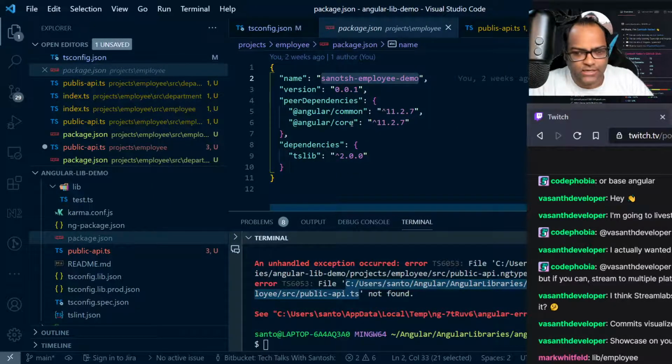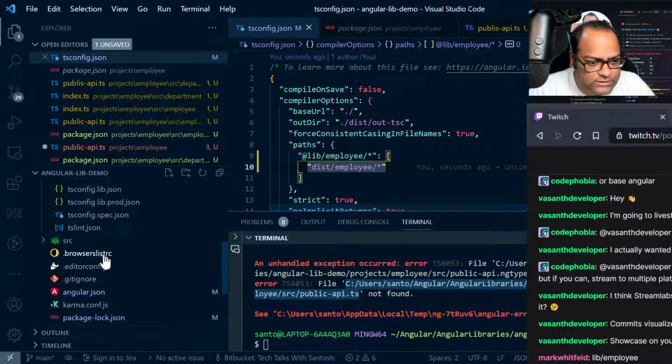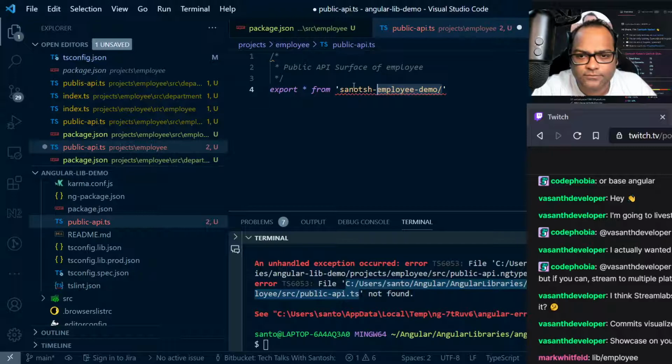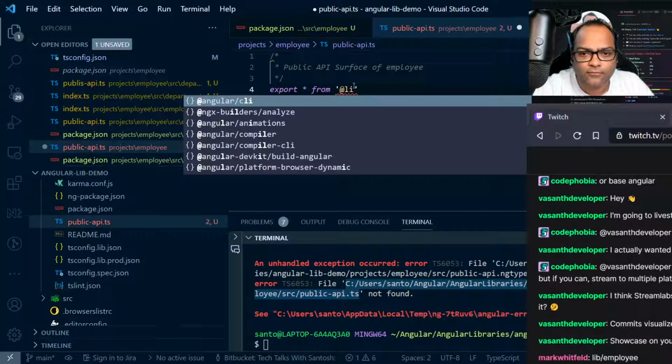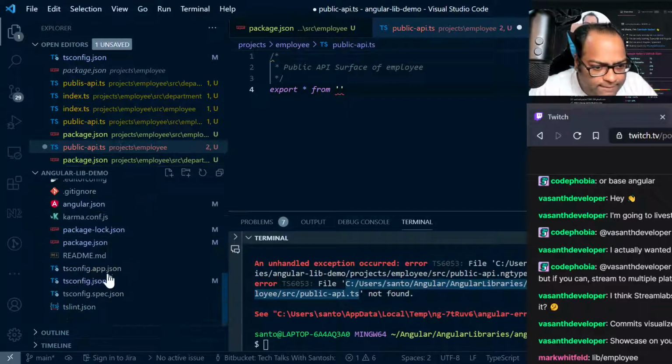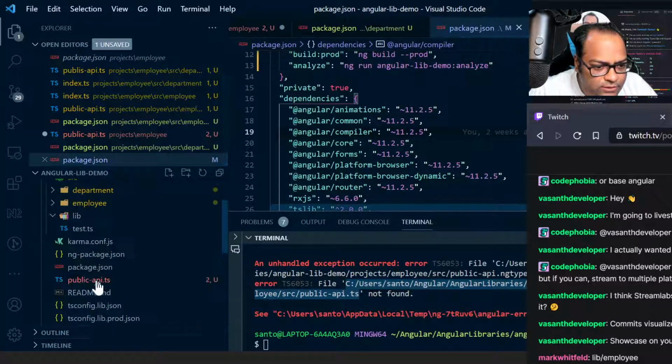Okay, this is my library name. Probably if I do this it should work. Export star from, oh, okay, I think it should do the trick.